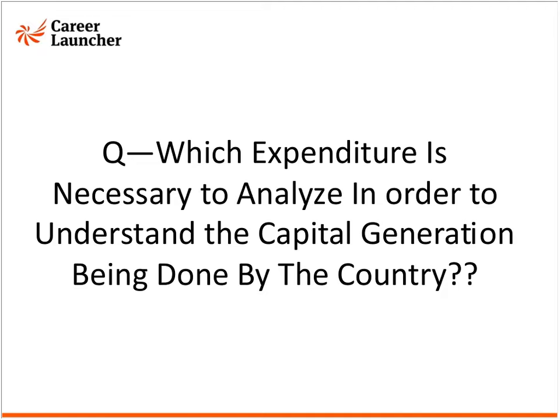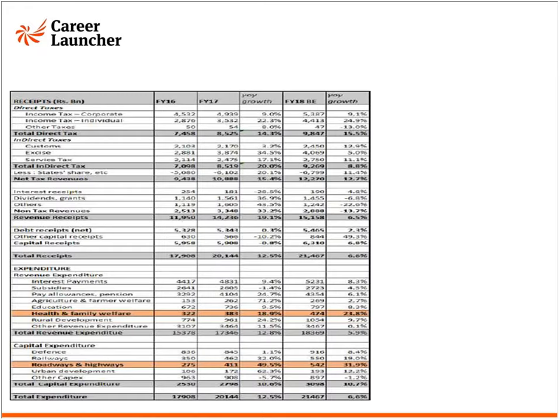And guys, henceforth, if you want to analyze the budget of the government, you tell me which is a more productive way of spending? Capital expenditure. So essentially, when a government focuses more on capital expenditure, it is trying to make more productive use of the money it has. Because your revenue expenditure is not going to create anything for you over the longer term. It will not get you growth over the longer term. What will get you growth and lead to a benefit for the government is capital expenditure.